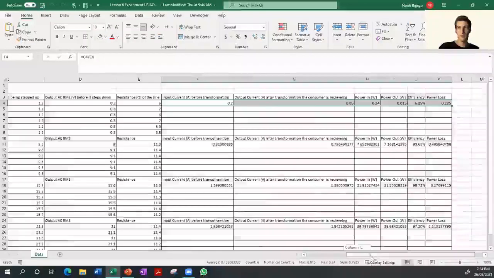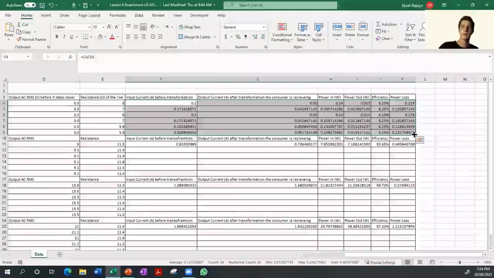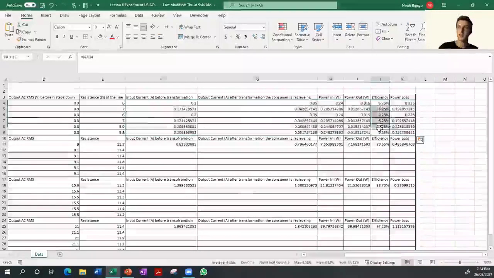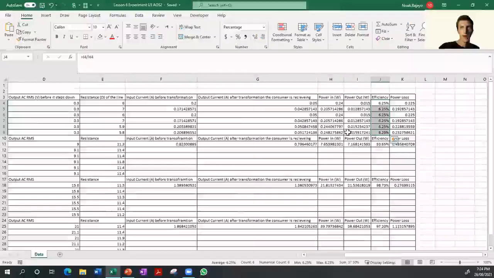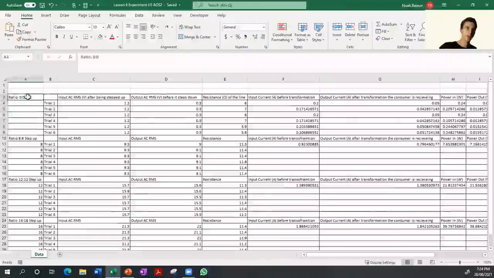Nevertheless, we have some formulas. We're going to drag all of these down. So we can copy the formulas, and what we get here is a pretty terrible efficiency, really, based on our measure of efficiency here, power in versus power out. It's garbage, really. You're losing, apparently, a huge amount of power, and it's just not very efficient all up. That's mostly because we've got a 0-to-0 ratio. We're not stepping it up, we're not stepping it down. So we're essentially not changing anything.